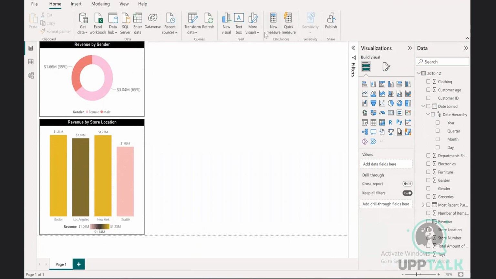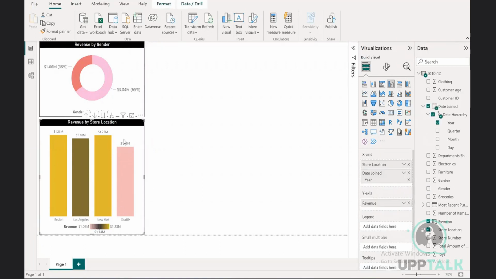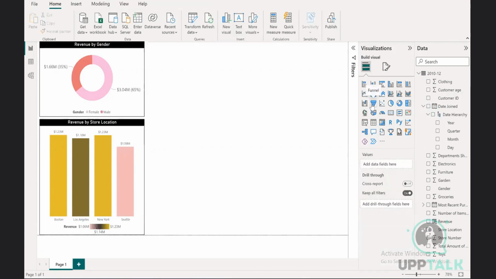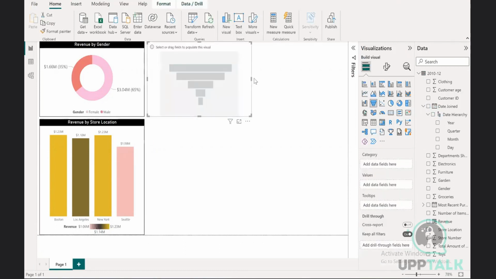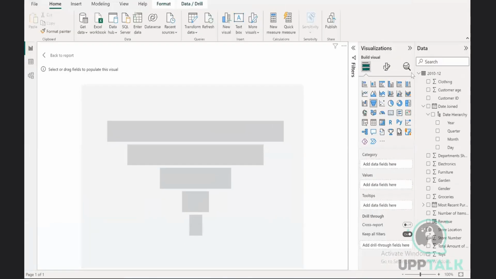All right, so let's just quickly build one more last visualization. Okay, this will be again simple. It's something similar to what we just saw in the pie chart, and it will consist of some of these features that we have in the bar chart. This is called a funnel chart. A funnel chart is just like a pie chart. All right, if you look at the axis of a funnel chart, it's just like a pie chart, but it allows you to pass multiple categories, just like the bar chart.